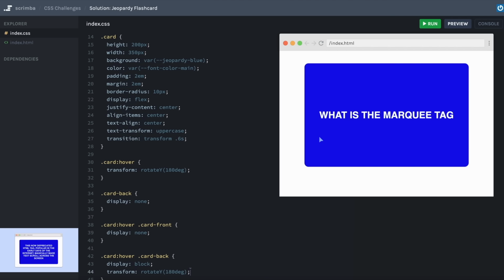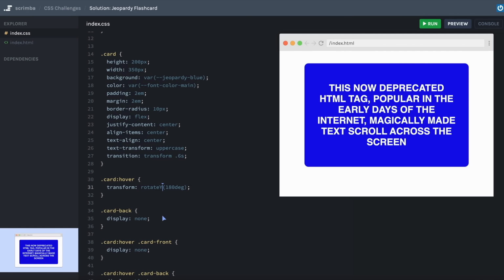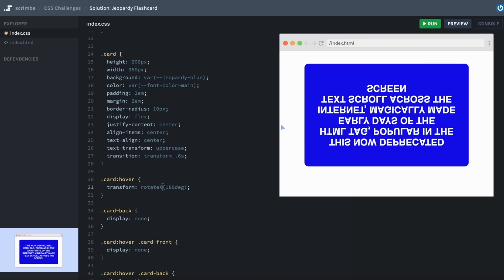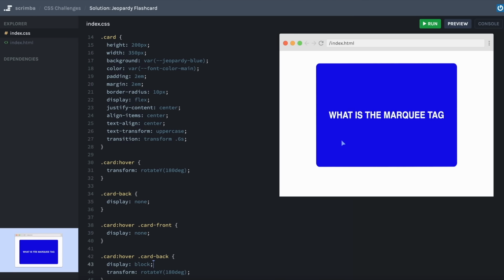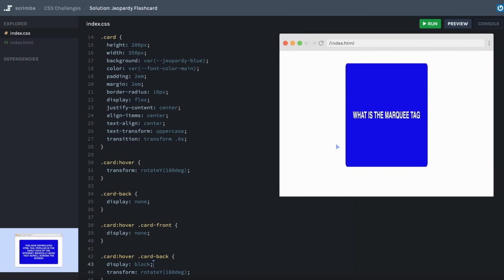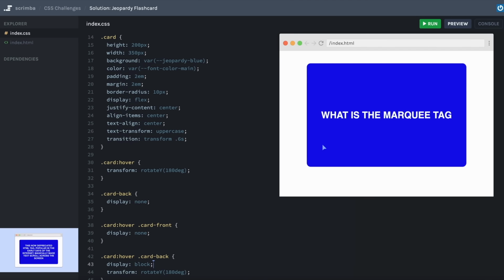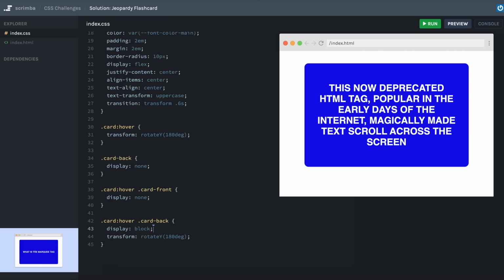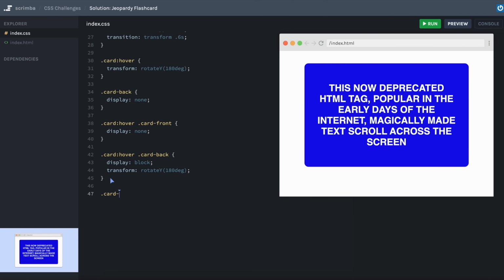By the way, I'm using rotate Y. That basically means that you want to rotate horizontally. If I were to change this to rotate X, my card would rotate from top to bottom. To prevent these little glimpses we're getting of the back side of the content as it rotates, I want to use a property that I mentioned in my hints. Down at the bottom of my file, I'm going to select both card front and card back, and I'm going to set backface visibility to hidden.